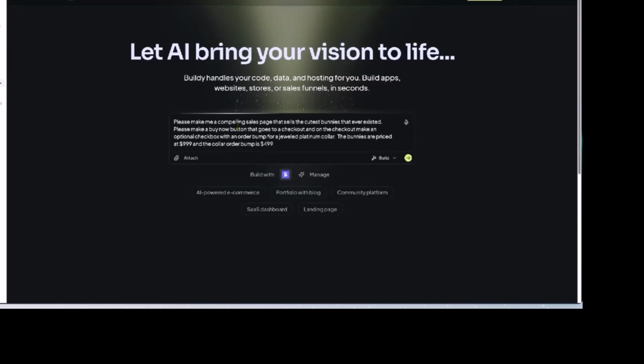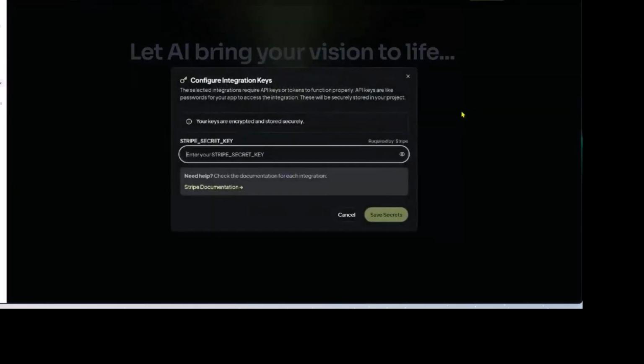Okay. Obviously, it's just a silly example. We've integrated Stripe. We've told it our pricing. We've told it how we want our checkout flow to go. And we're going to hit build.